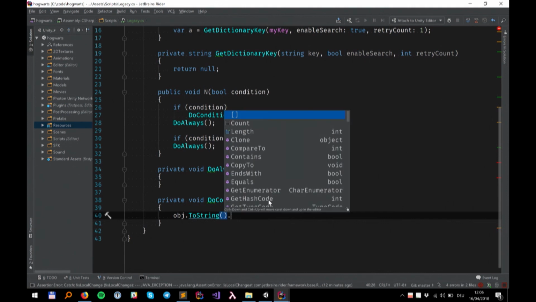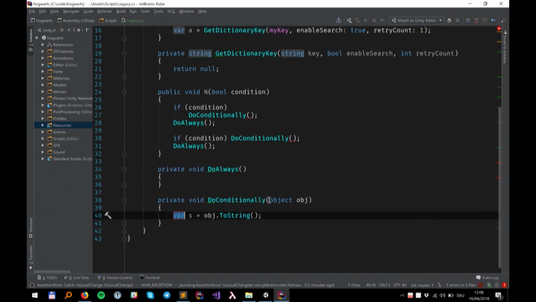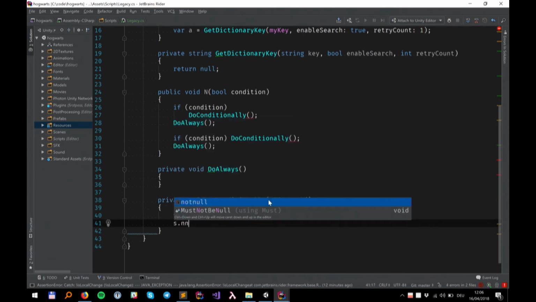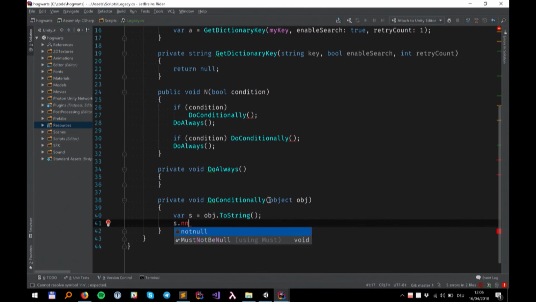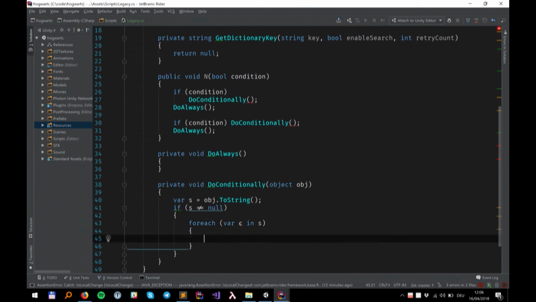The thing is not really important what we're doing here, but you can type .var and introduce a value just by executing this postfix template. You can also check afterwards if some things are not null, then you could say you want to iterate over the string, because string also implements IEnumerable of char. And ReSharper is just doing that, creating that foreach for you.